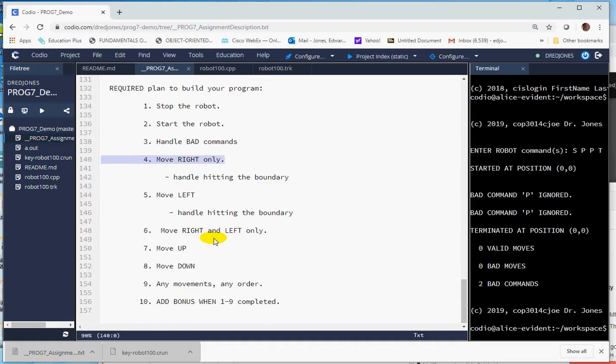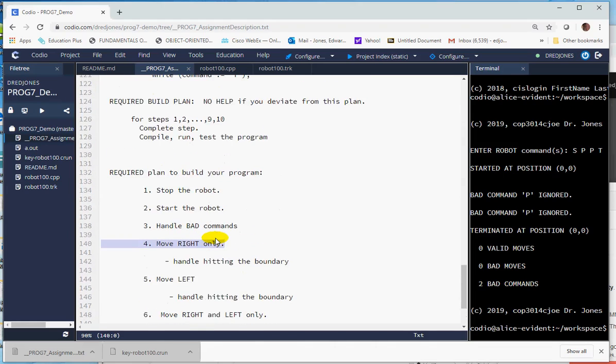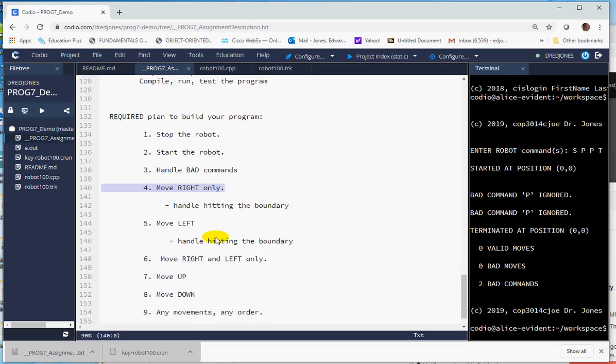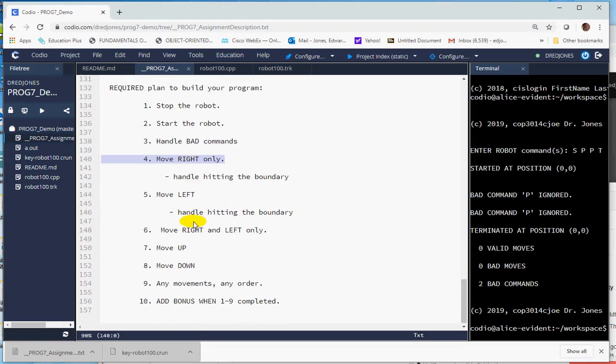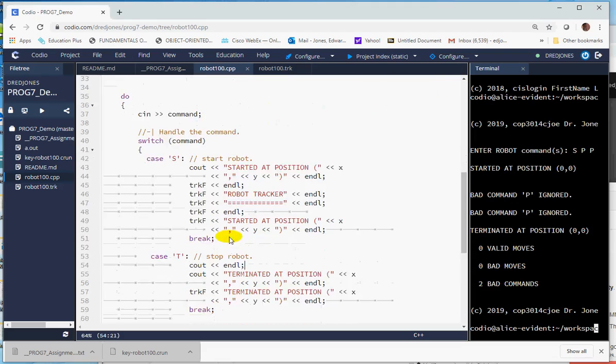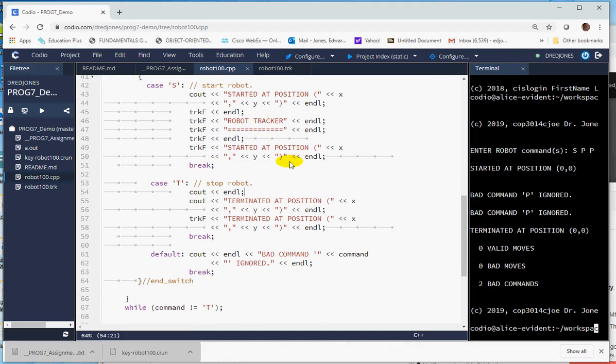Now, I think the one thing we don't have, which is not Swift, we probably should have implemented the where command. We should have implemented the W command so that we can tell for ourselves where we are. So I kind of left this out. It was my bad. After we do the right command, or even before, we need to be able to say where we are. So let's go ahead and put the where command in because it's necessary. We've got to go fast now. So where's the where command?